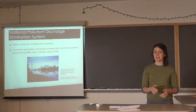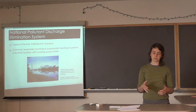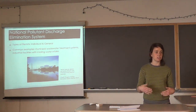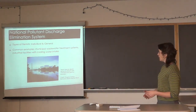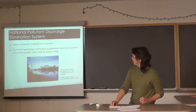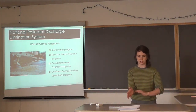The general permit is something that many people apply to, and it's a little bit more qualitative. It's for programs or businesses that might have similar conditions, like a dry cleaning operation. Most dry cleaners look like other dry cleaners, and so you can get a general permit. So I think those are some of the examples. So you have your traditional permits where a facility gets a permit to discharge.